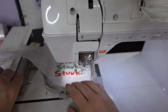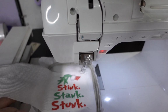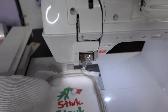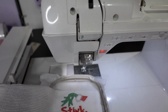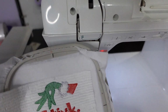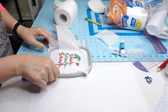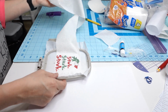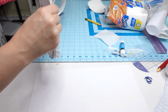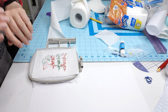Now that that's done, I want to carefully remove my hoop. You don't want to rip your toilet paper, okay? Now I'm going to pick this up, and the toilet paper, and move it over to the table. Okay, let me try to get over here. That's stitched out beautiful. So what I do is I flip this upside down before I do anything. I leave it in the hoop tight, okay?